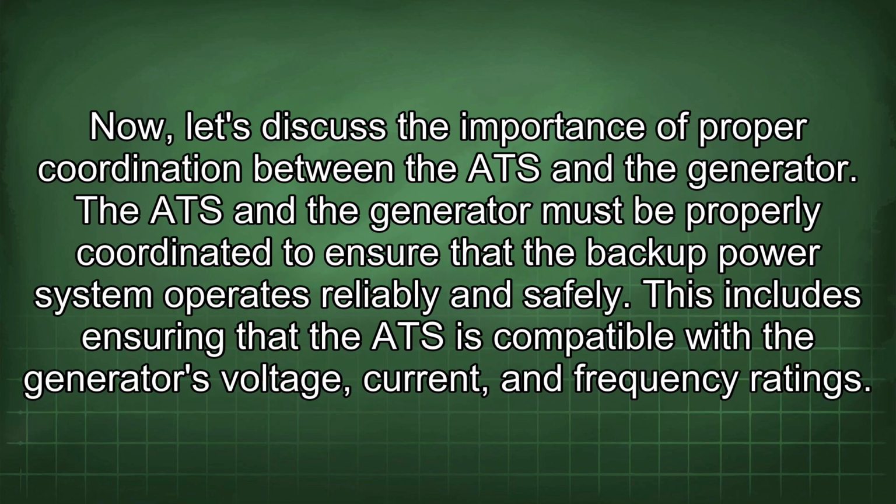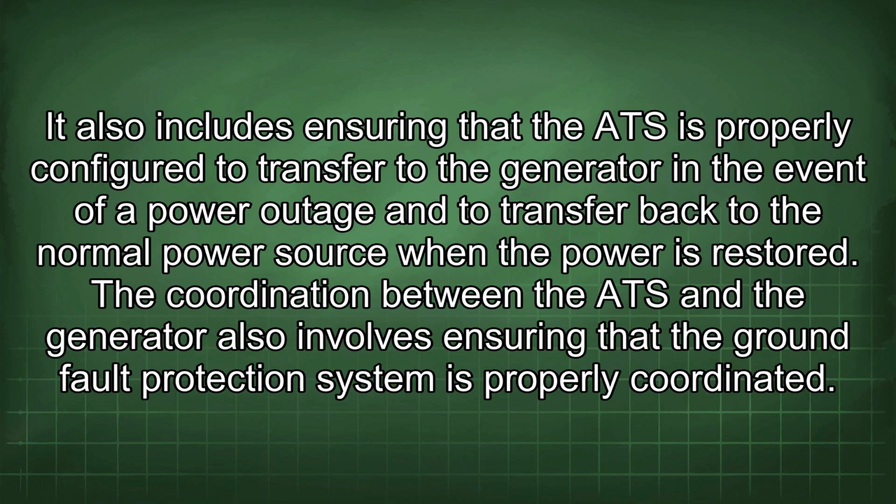Now, let's discuss the importance of proper coordination between the ATS and the generator. The ATS and the generator must be properly coordinated to ensure that the backup power system operates reliably and safely. This includes ensuring that the ATS is compatible with the generator's voltage, current, and frequency ratings. It also includes ensuring that the ATS is properly configured to transfer to the generator in the event of a power outage and to transfer back to the normal power source when the power is restored.